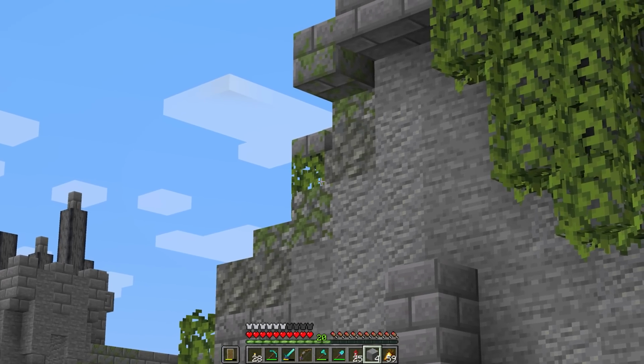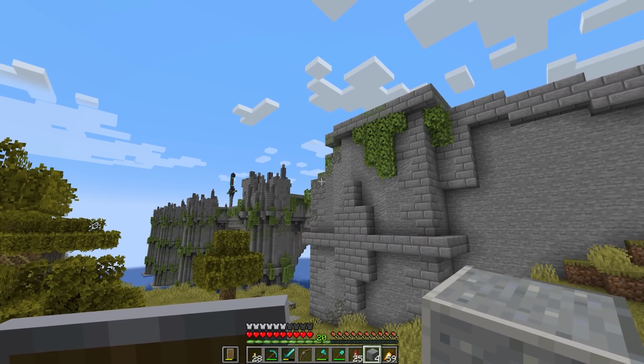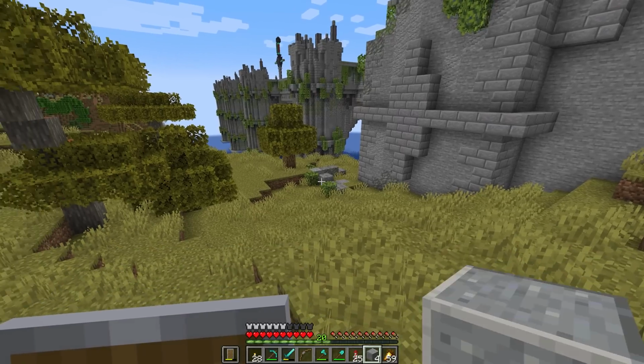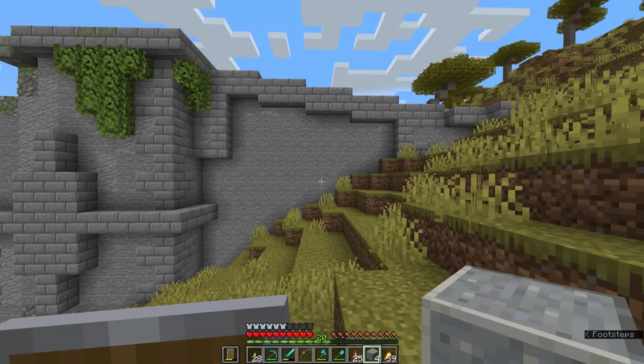And Tough is such a good block for that. It's really, really good at looking like masonry that has crumbled and worn away and just left raw stone underneath and that kind of thing. So we've got a section that's fallen out there.